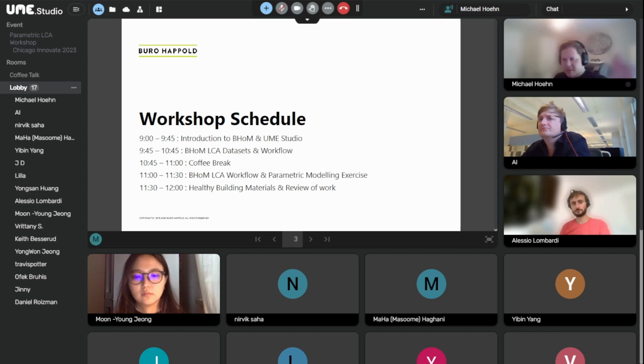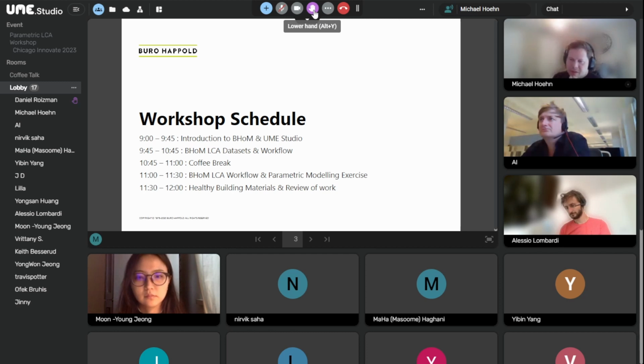As far as communication here in the UME Studio, if you hover over, you might see a little window with your name or your camera. If you're sharing camera, there's a little hand raise, and the shortcut is Alt-Y. You can raise your hand at any point, and that tells me, in a little window on the side, who has a question. That will help me understand who needs what.